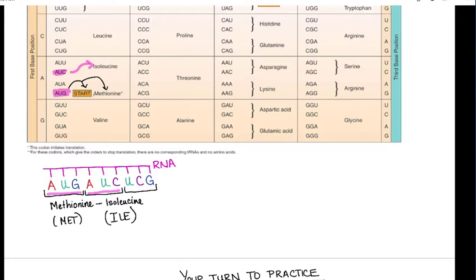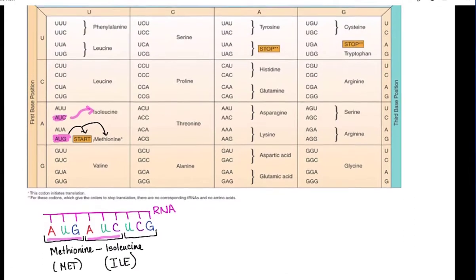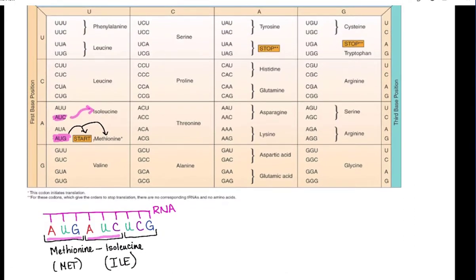You don't need to know those abbreviations, but you do see them, like in the previous image, three letters representing a specific amino acid. So I just want you to be aware that there is another way to represent amino acids other than giving you their full name. Now let's go ahead and see if we can do the last one. Why don't you see if you can find this one? Where is UCG on this codon chart? And it might take you a little while, but hopefully you found it up here. And UCG codes for serine.